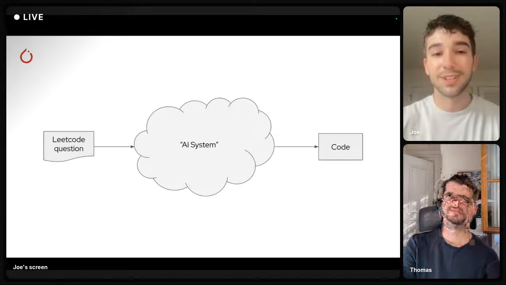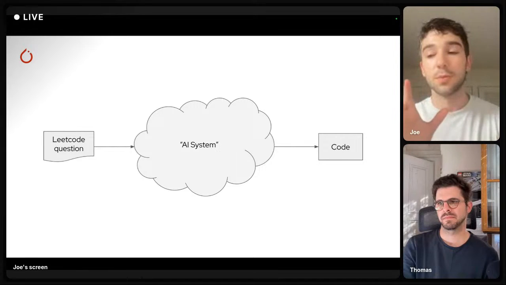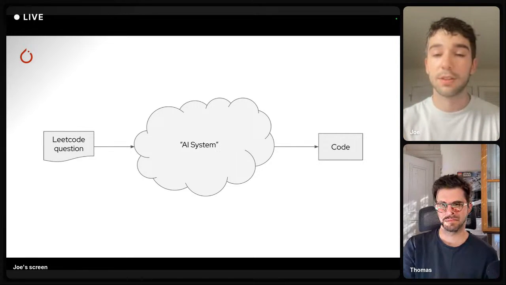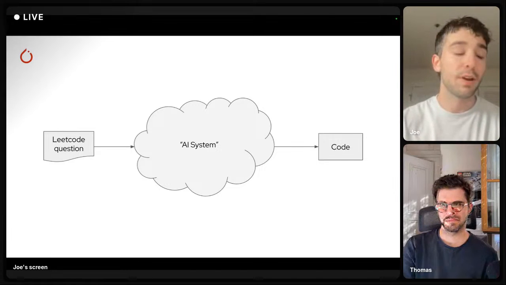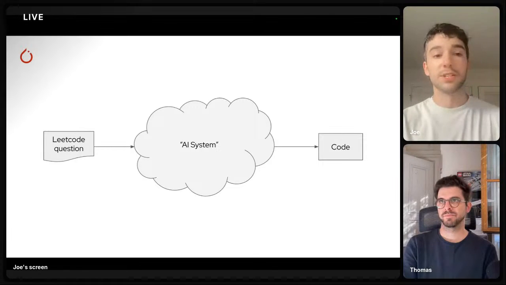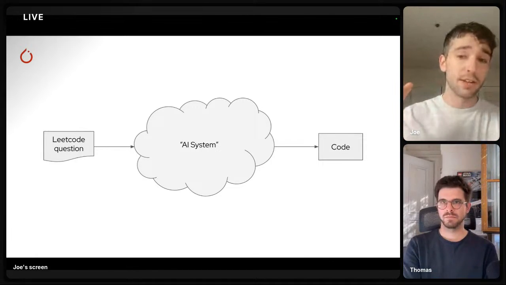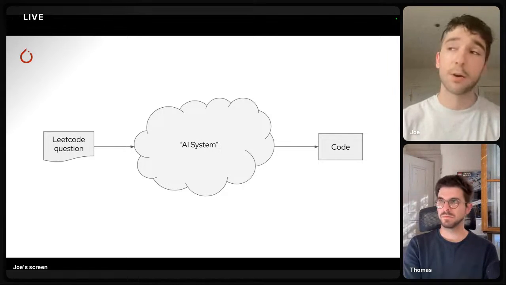So here we go. This is going back through and watching the other presentations that we had. There's this notion that we take an elite code question, it goes into our AI system, whatever that is, and we have code as the output.